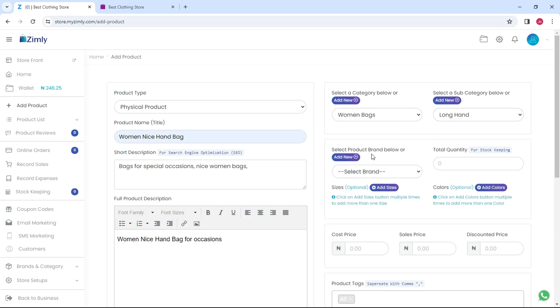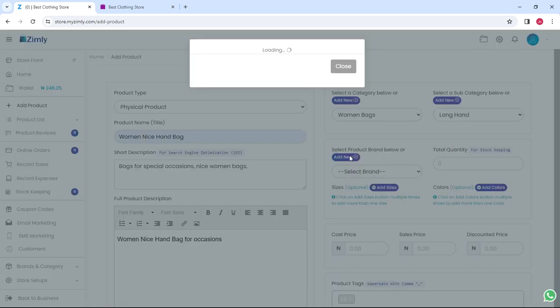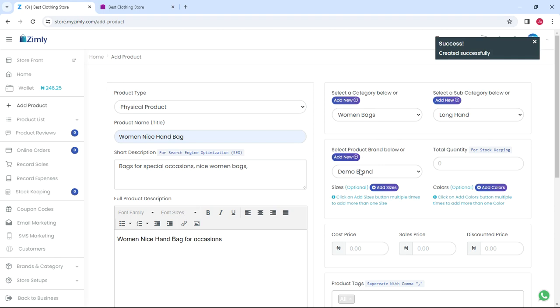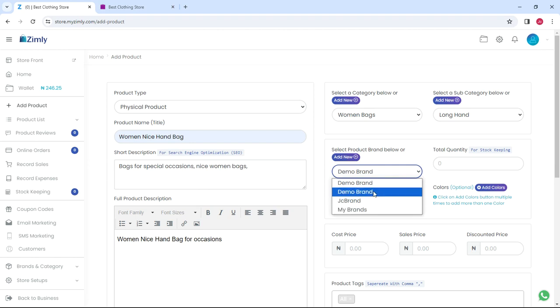Okay, so this is for the product brand. If you already added the brand before, like I said, just like this one, you don't need to add it again. You just select. Maybe there's a new brand and you want to add it. You just add it here. You can say, okay, this is a new brand, or we can say a demo brand. It depends on you. Okay, let's say a demo brand. I'm going to click on submit. So we're going to have it here. Like I said, next time, if it's the same brand, I don't need to enter it again. I'll just click select and pick it up.